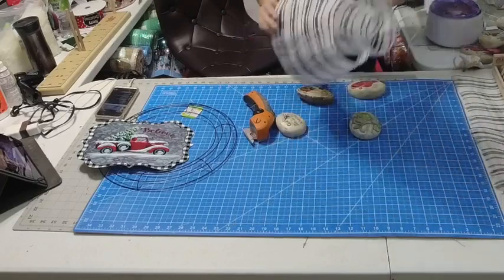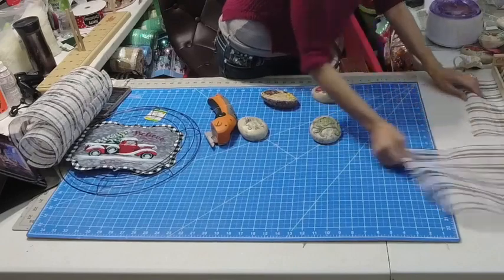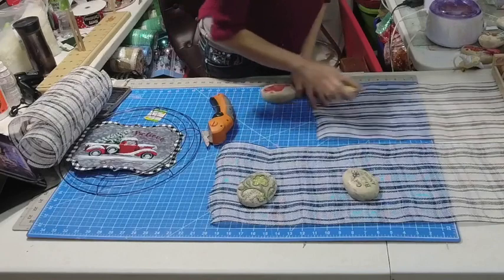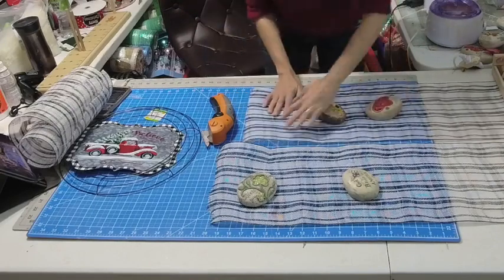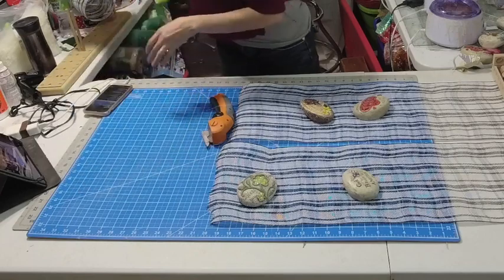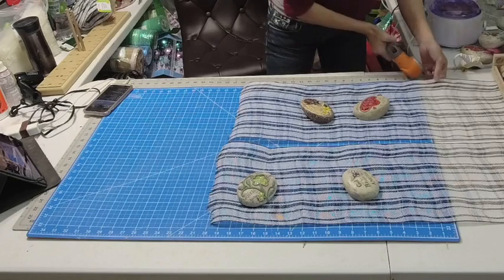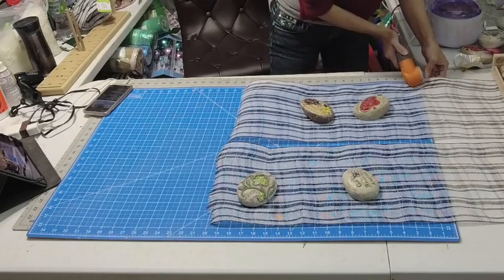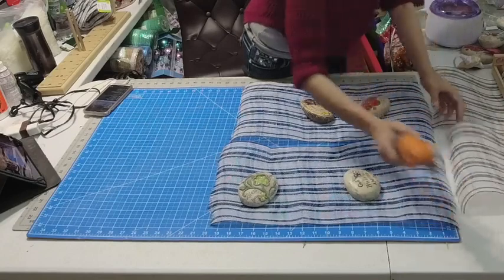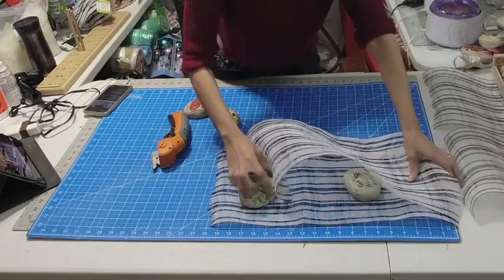So we're going to move this over. I'm actually going to move this over to have room to cut. There we go. So pretty. And it's going to be really cute. We got the red is our base, and then we have the black and white to pull the check. All right. Look at how beautiful. This is really pretty. This came from Craft Outlet.